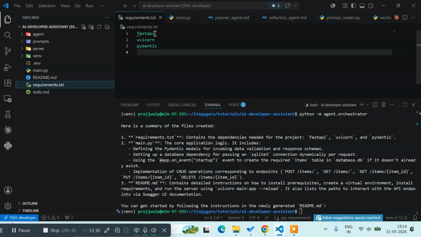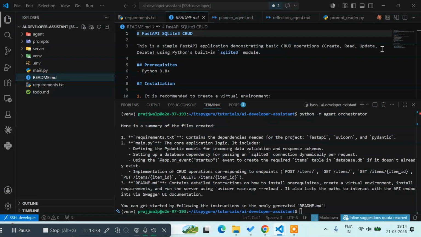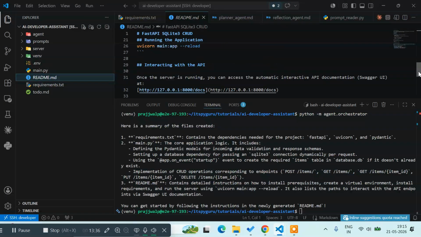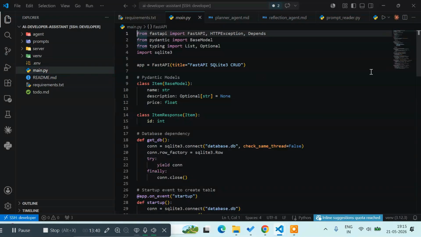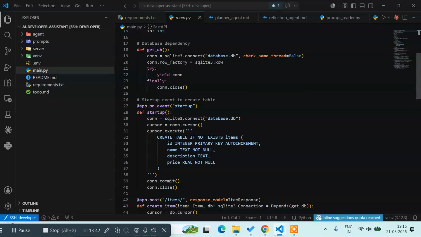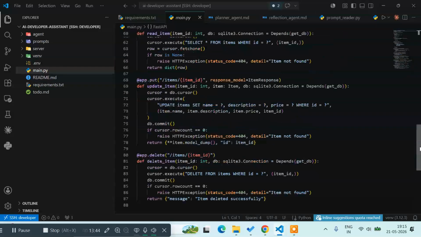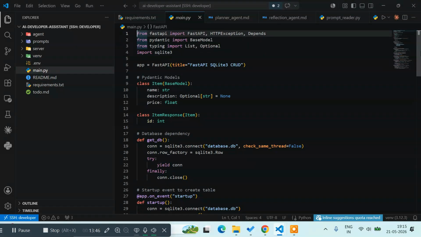So it created a requirements.txt, a readme file, and then the main file. So see, it has created an entire FastAPI application. Perfect.